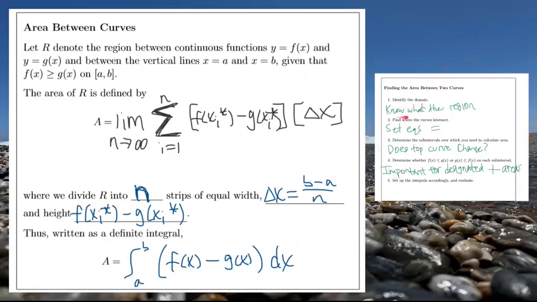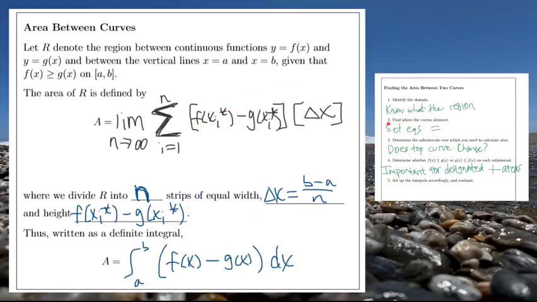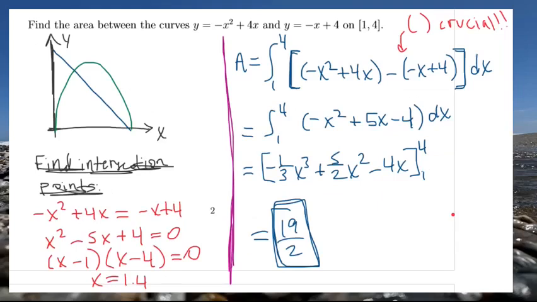So the steps: we need to know what region it wants us to find. Sometimes it will just be shaded, but sometimes the graph won't even be drawn, and you would have to know what the different things look like. That might be a sign that you would want to review some of the graphs that you might not remember. And then you have to figure out where they intersect. That's only if it doesn't shade. So like in this example, you wouldn't have to do that because it already shows you. But if you don't know where they intersect, set the equations equal to each other. Then you have to make sure whether the curve that's on top changes, and if it does, you'll have to do separate intervals. So let's look at an example.